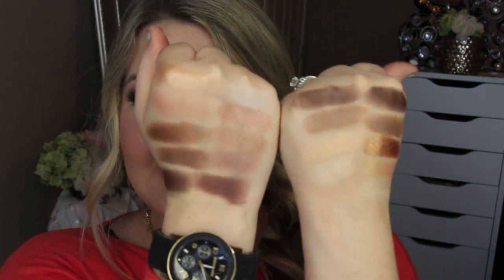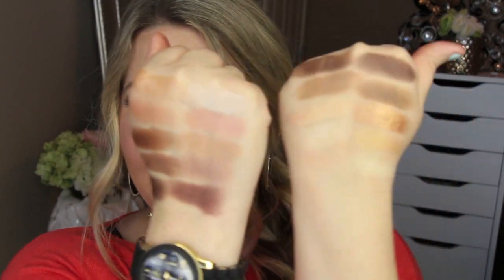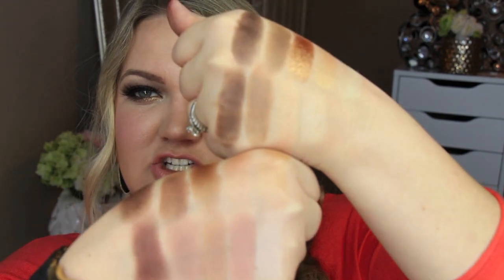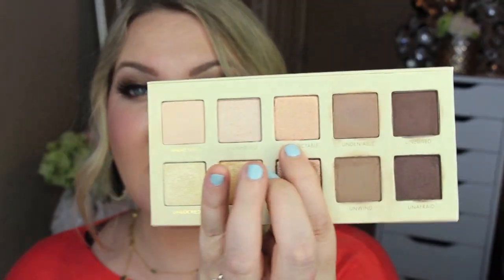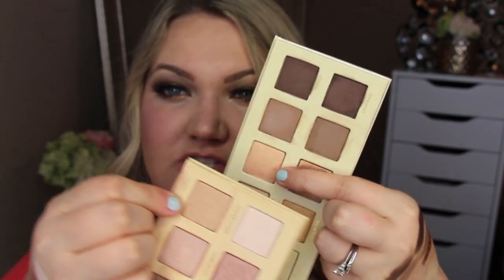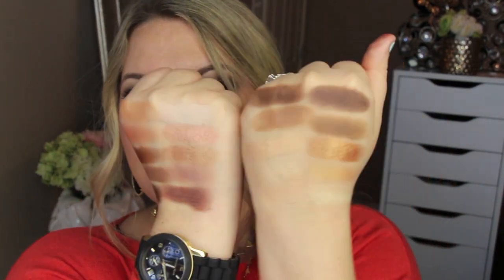So as you can see, this is the Unzipped original palette, and then this is the gold. So totally different. The only color that I would say is very, very similar are these shades. This shade right here. In the gold palette, the shade is called Unpredictable, right where my pointer finger is, and in this one it's called Undiscovered. So these shades are a little bit similar, and when I say a little bit, I mean just a little bit, but I don't think enough to say, oh, you don't need the gold palette because of that one shade that's similar. But as you can see, the matte shades are totally different.